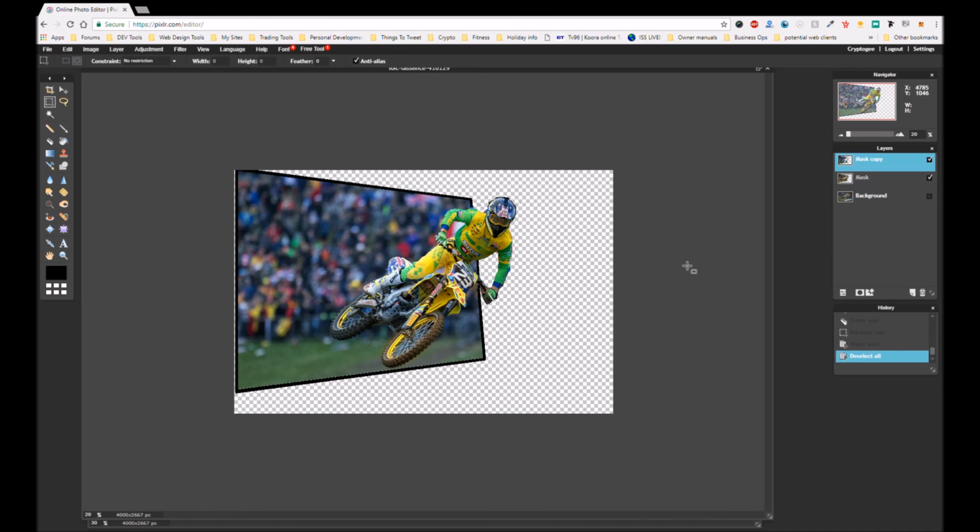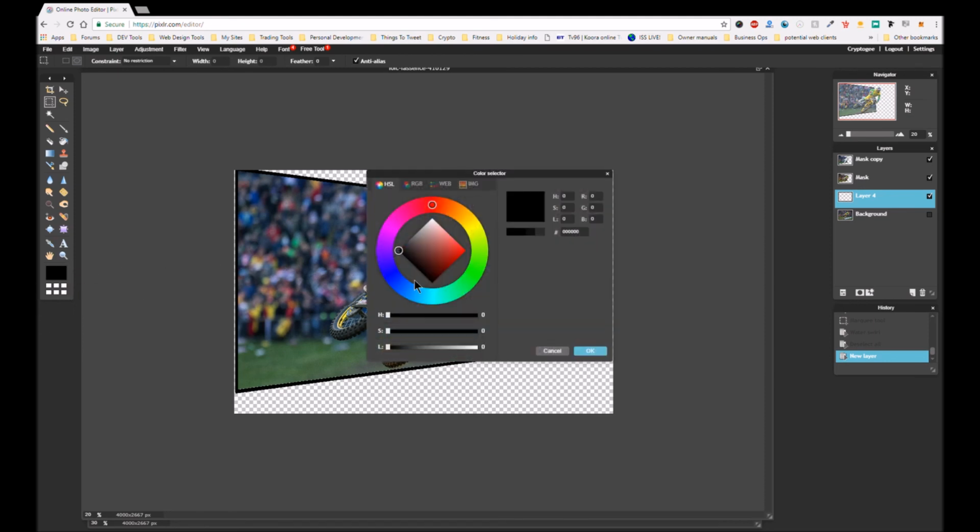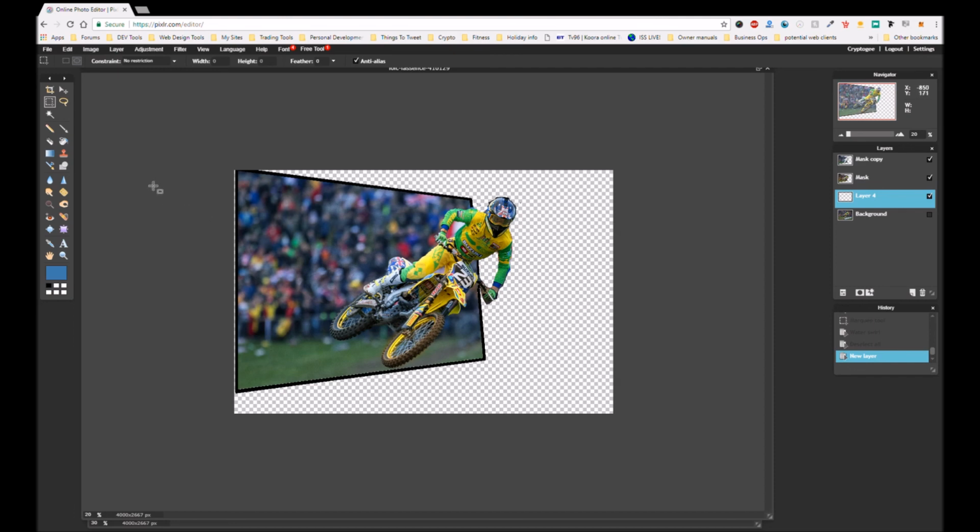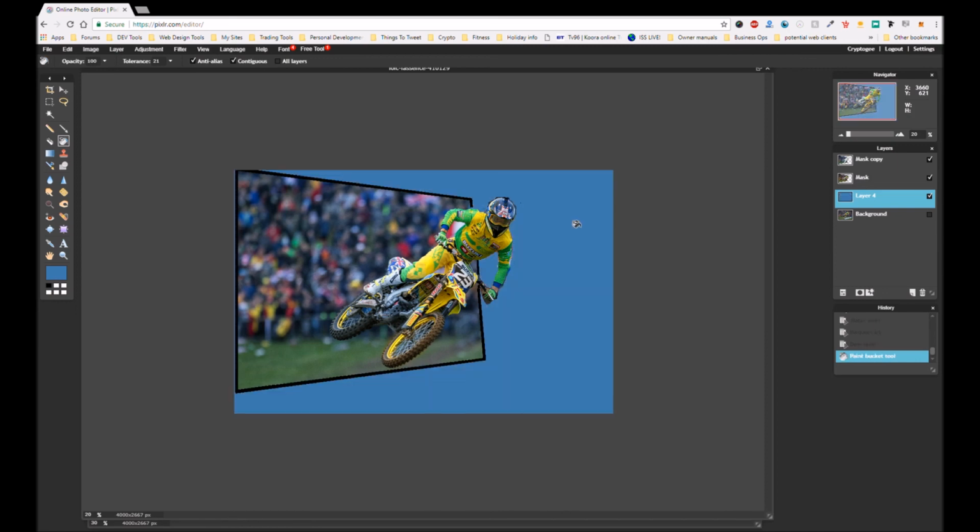And there you go, that's looking quite nice there. We can add a background if we like. Obviously that's not the background. Let's put a new layer there. And on that new layer, what should we make it? Let's make it a kind of bluish color. I kind of like that cobalt steelish blue. Let's have a look at that. Fill it up. Bang. There we go. Look at that.